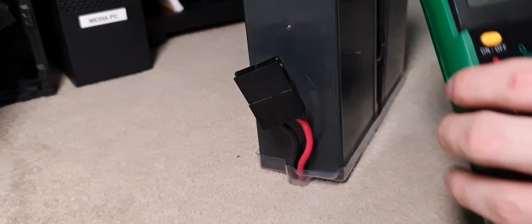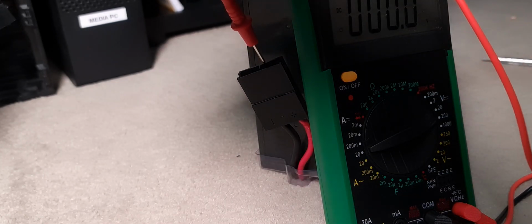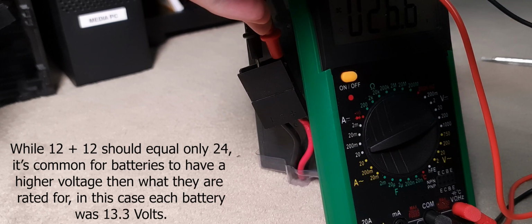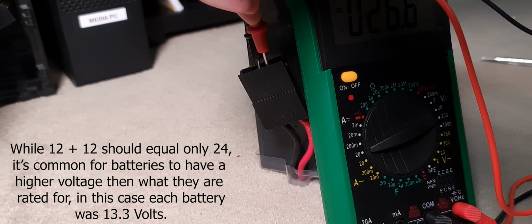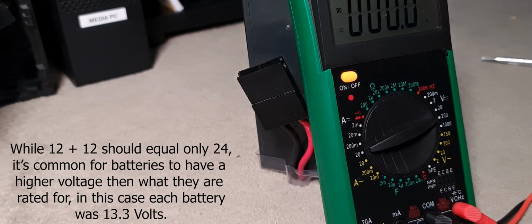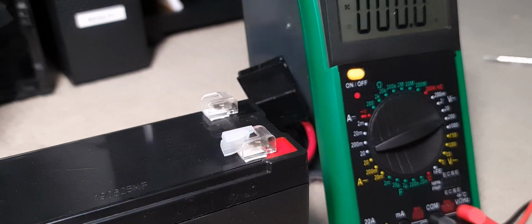Now I've also got a multimeter, so I might just test the actual voltages of them real quick. See if I can get that on camera. Yeah, so you can test them individually if you want. They're 12 volt batteries, so they should be around 12 volts. If we do them together, we might see 26 if we get it right, which we do. 26.6 we saw for a sec there. That's all in spec.